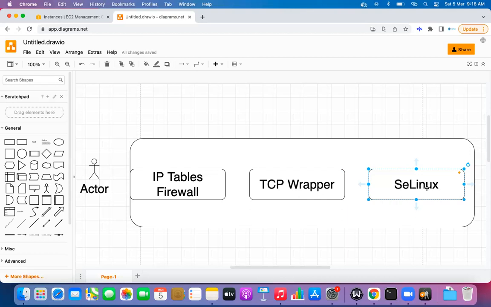Moreover, we need to understand that in 99% of organizations, wherever I have worked so far, SELinux is found in disabled mode only. Because managing SELinux security is a really tough task. There are thousands of files, maybe lakhs of files generated daily, and managing the security context of those files is really hard. That is why it is always kept in either permissive or disabled mode. Clear, guys? Yes, sir. So these are three layers of it.